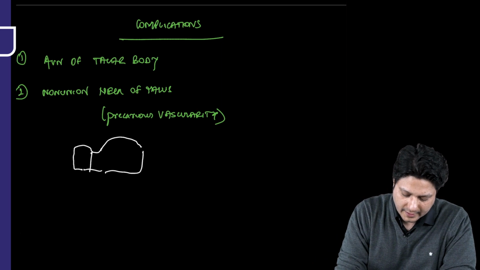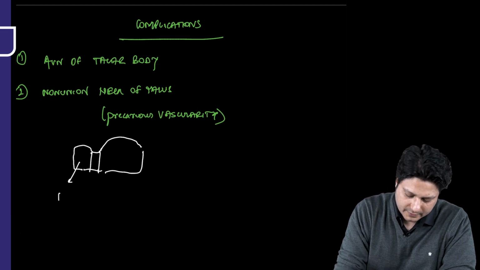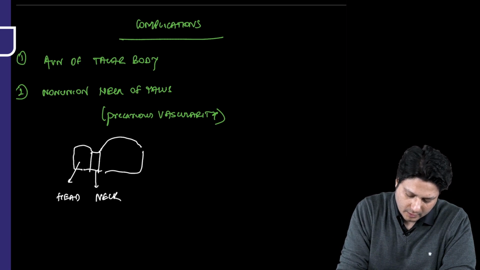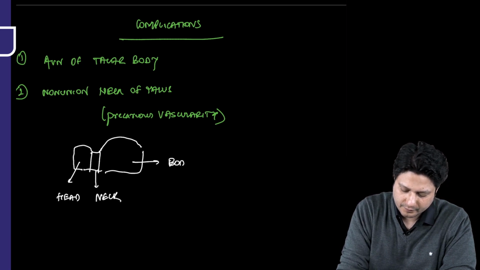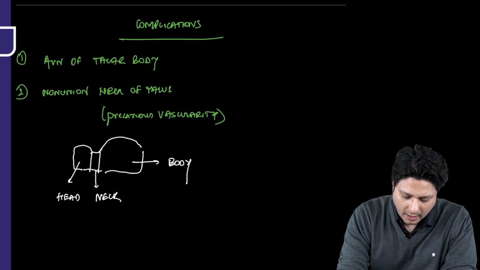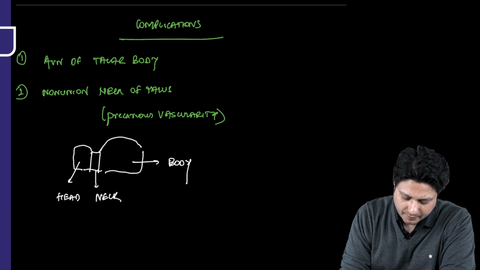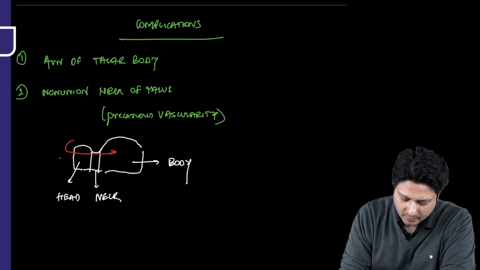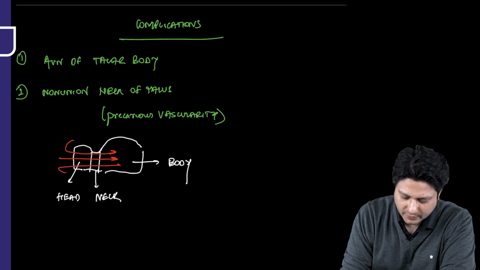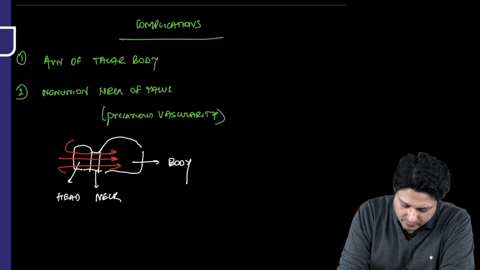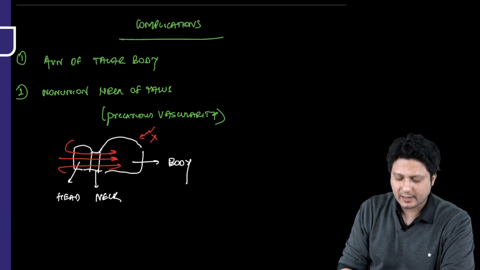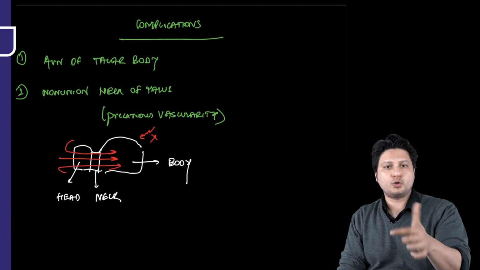Alright, this is the rough diagrammatic representation of the talar bone in the lateral view. Now, this is the head of the talus, this is neck of the talus, and this is body of the talus. Alright, now the vascular arrangement to the body of the talus is such that the entire body is supplied by the vessels which are coming from the head of the talus. Alright, there is either very limited or no supply which is independent to the body of the talus.